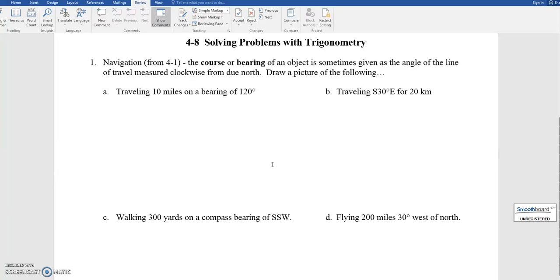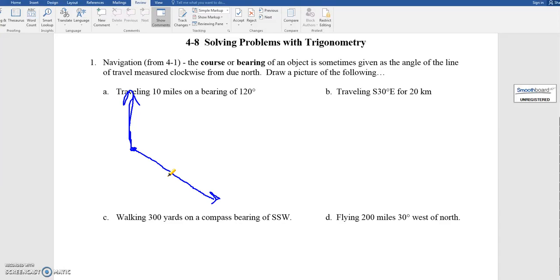We're not going to really solve anything here. I just want to draw a picture. Because it says bearing, the first thing we want to do is consider going straight north. So this is kind of the center of our movement, maybe where we're starting from. This is straight north, right? I need to go 120 degrees, and I have to go in a clockwise direction, so I'm going this way. This is 90 degrees right here, a quarter turn. So 120 degrees is just a little bit more that way. I'm just going to angle something out like this.